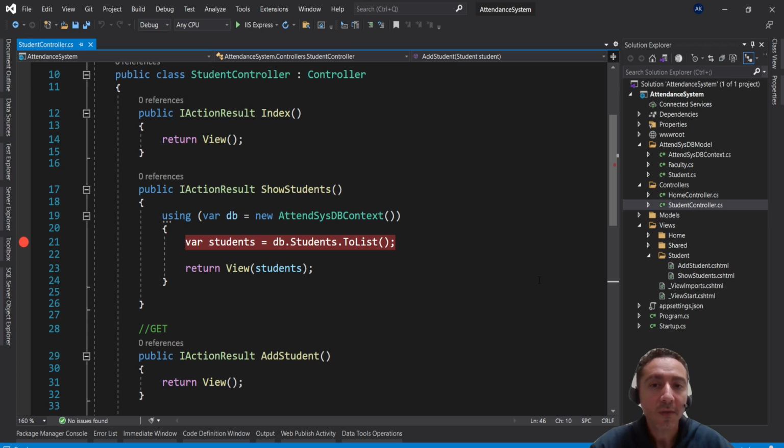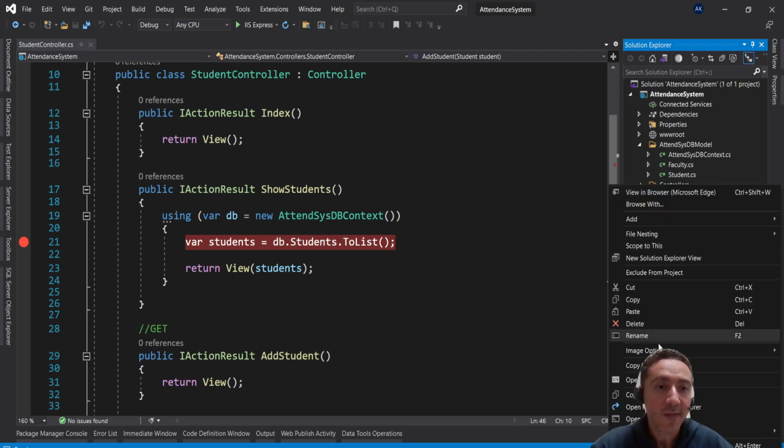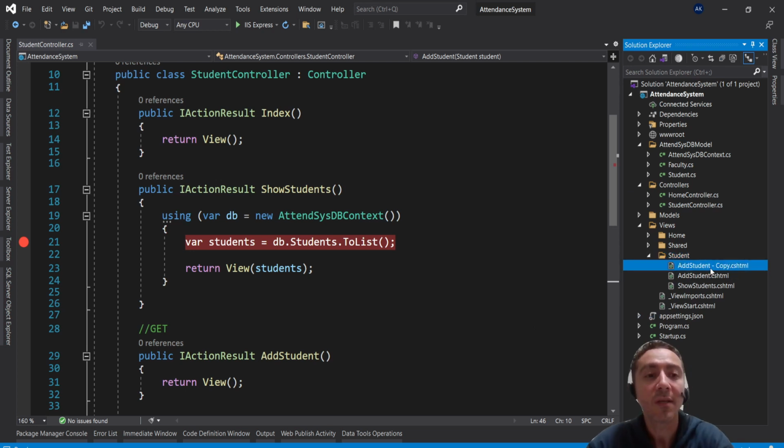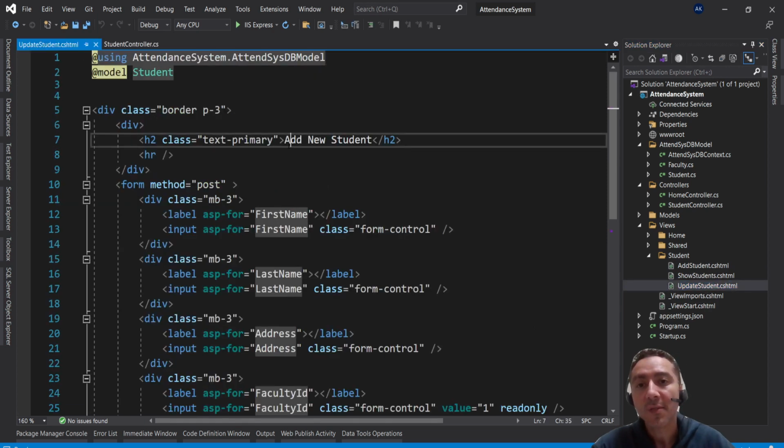So in order to do this, let's copy add student because mostly the form is just same. The view is just same. So just copy and then again paste inside the same folder. So I'm gonna get a copy for add student view. And then what you need to do, go and change the name, let's say update student. Okay, perfect. Now we go into update student and let's just do some amendment.